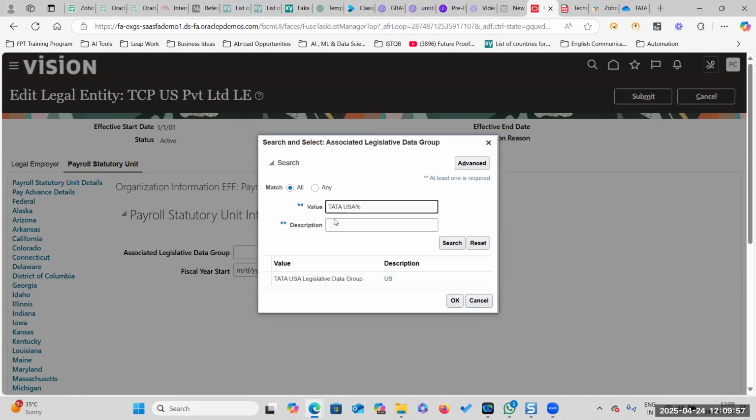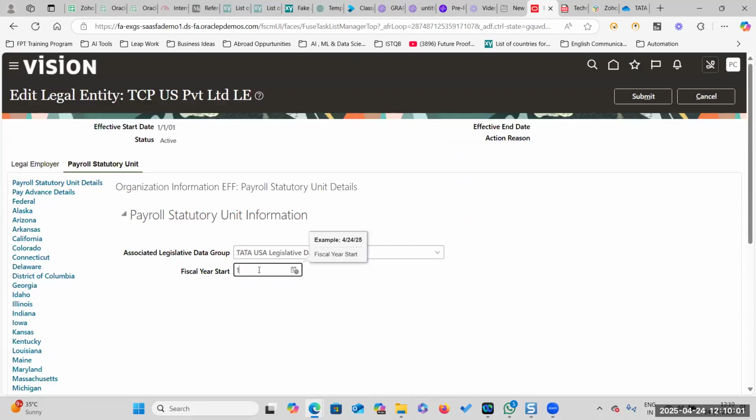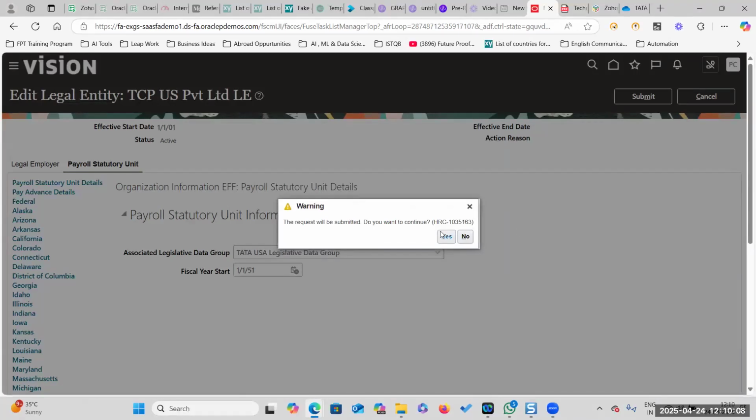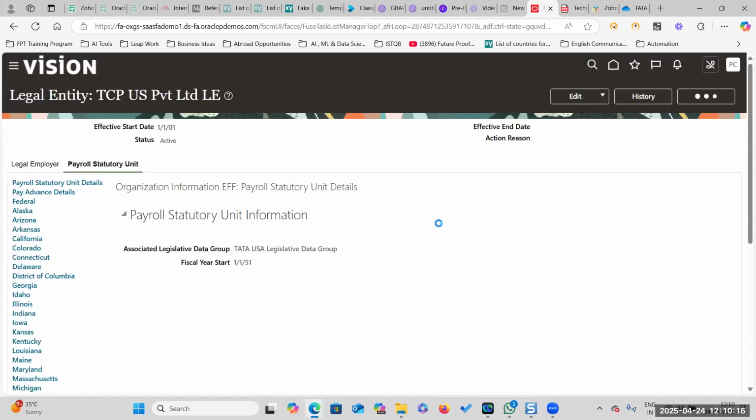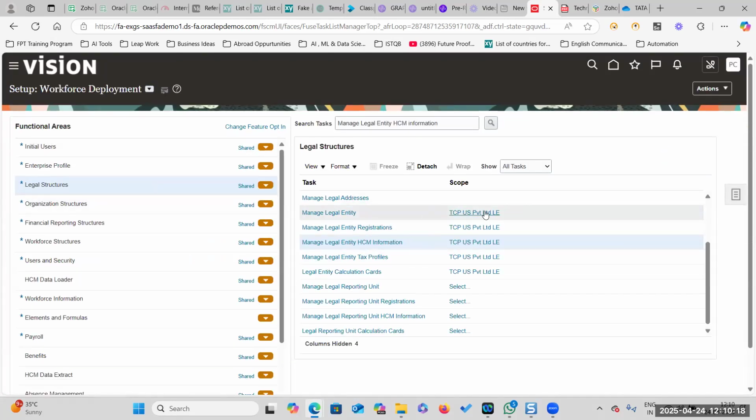Because for one country, for one enterprise, we will have only one LDG, even though we have multiple companies. LDG stores information related to the country, not specific to any company. Okay, we are done. So for three companies, I attached the LDG also.